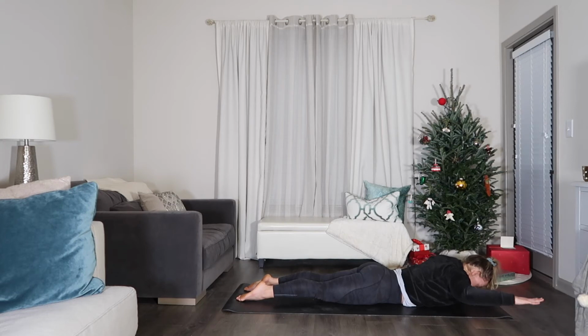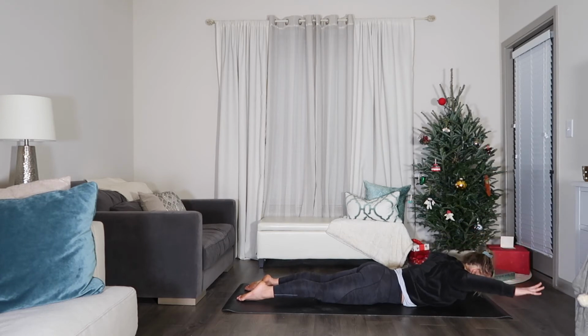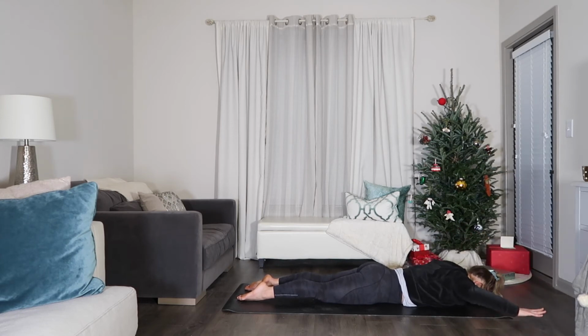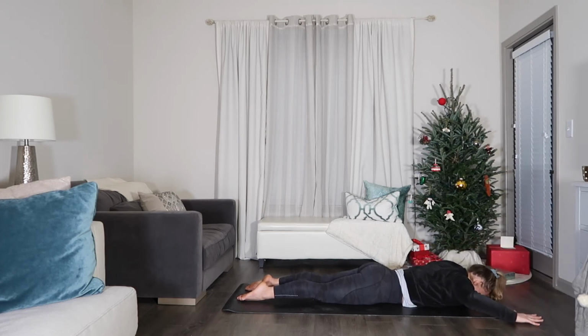And inhale, lift just your upper body. Press the tops of your feet down and keep the back of your head long. Lift through your arms, but try not to pull your elbows back. Just lifting up, breathe in. Exhale, lower down. Again, inhale, lift. Exhale, lower down. Inhale, lift. Exhale, lower. Last one, inhale.